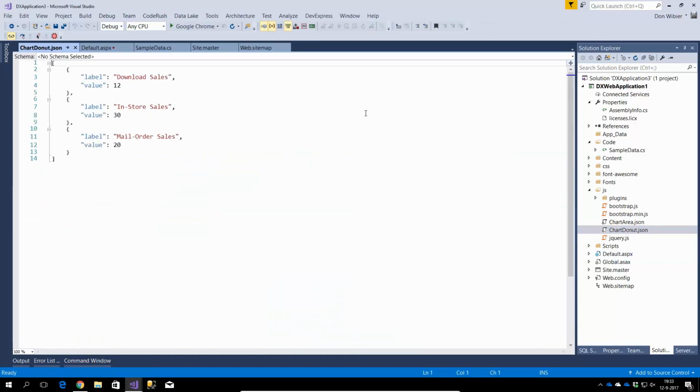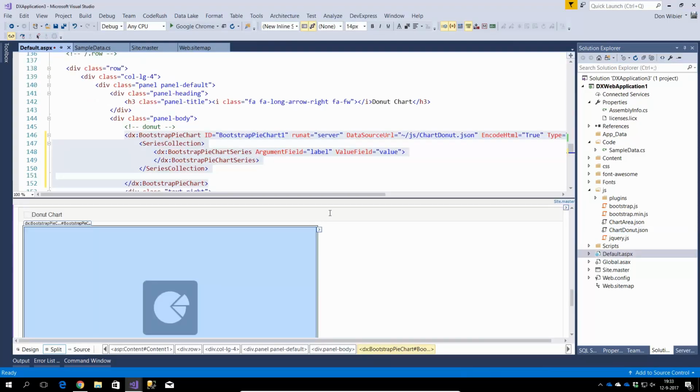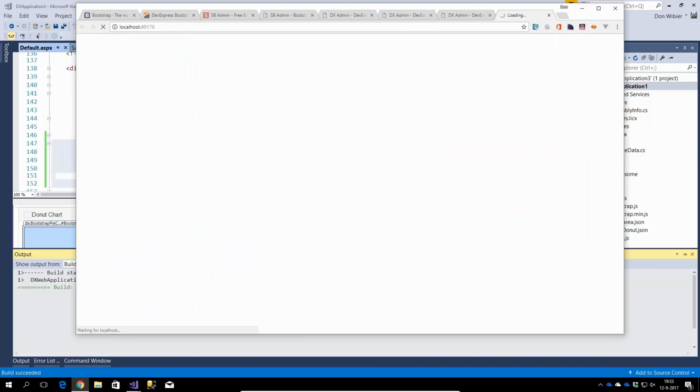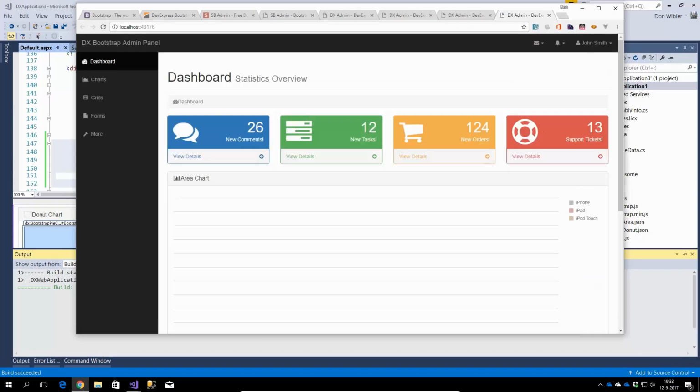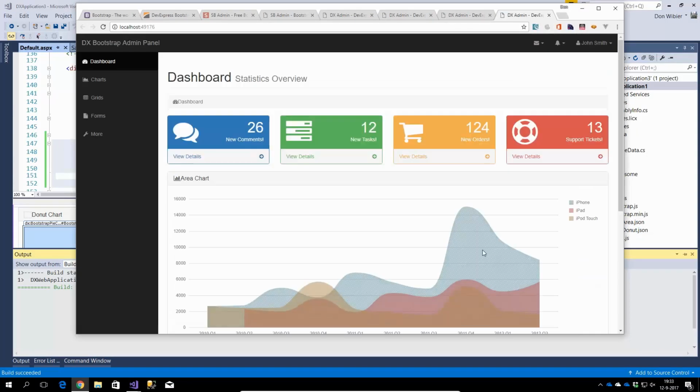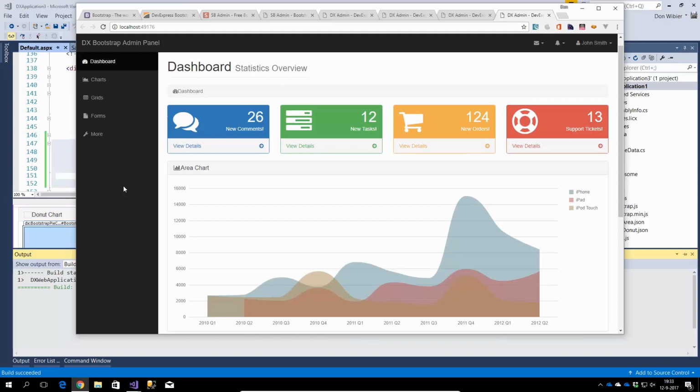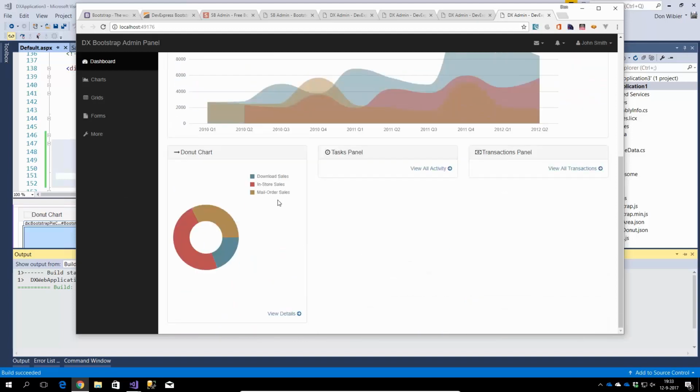So this is only it. This is also taken from the original static design. And once we start up the application again, you'll have the area chart, you've got the menu, and if you scroll down a bit, you'll have the donut as well. Again, I didn't do any additional styling on the series colors, but all the functionality is in there.